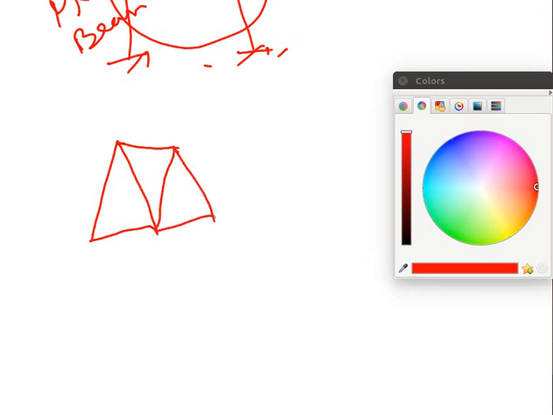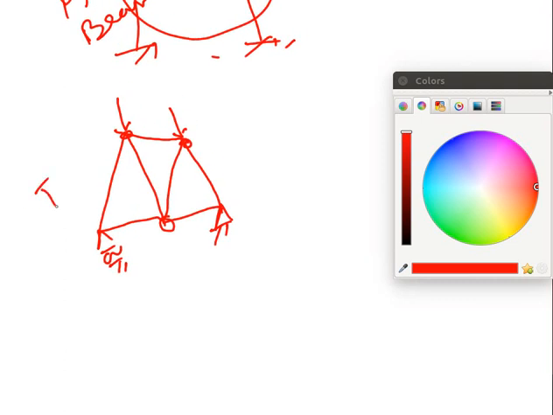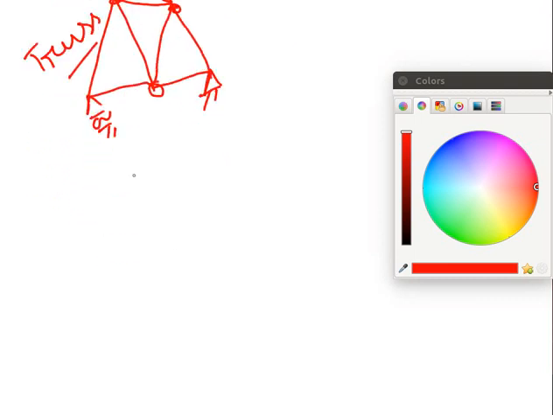So initially we will discuss about trusses. So truss is nothing but axial tension and compression members connected to each other. So this is a really simple truss. Maybe a load is applied on the joint, and all these joints are pin jointed. So this one is truss. So basically we will discuss first our matrix analysis on truss.